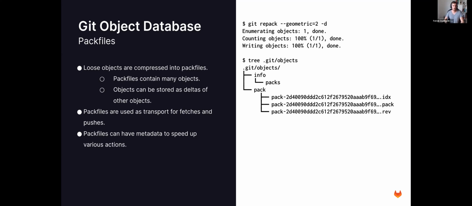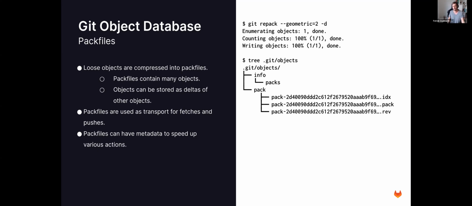First, you have all the objects contained in a single file, so you have fewer inodes, fewer files to open, and you don't have issues with open file descriptors and so on. But second, you also have the very important improvement that you can store objects as deltas of other objects. Taking the example that you have a single file and make only one change to it, you wouldn't store both files completely in the Packfile. You would only store the original version of that file, and the change you made would be stored as the so-called delta, so that you can significantly compress and avoid storing the complete size of the objects. This is a whole lot more efficient than storing them as loose objects.